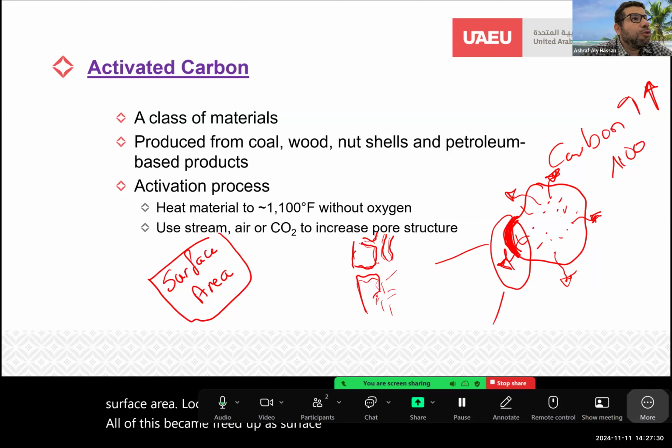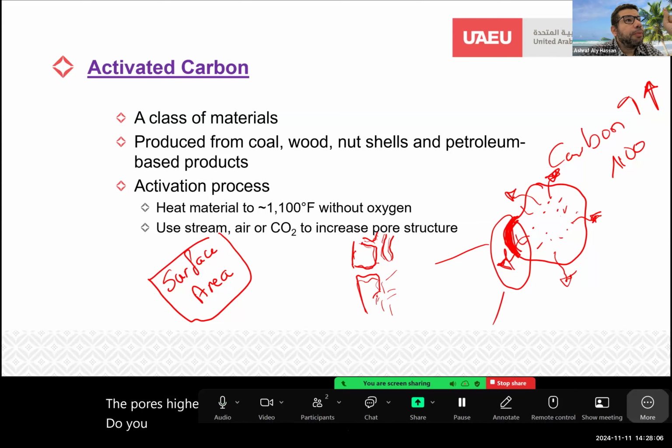What happens when you have more surface area? The locations that are available for physisorption or chemisorption increase a lot. Right? If I have the surface of this desk over here, and that's the only thing available to me, I can do length times width, I know exactly how much it is. Now imagine this has a lot of mountains and valleys, peaks and troughs. Then the surface area will be much higher. Now imagine this is microscopic, you cannot even see it. The pores, higher and higher and higher.